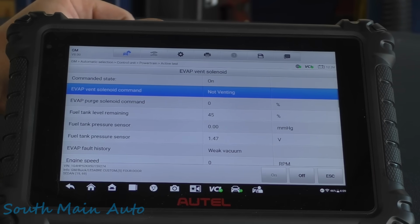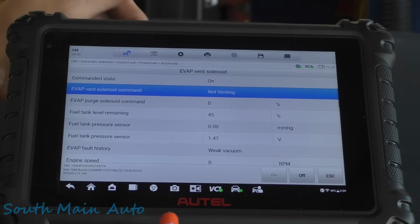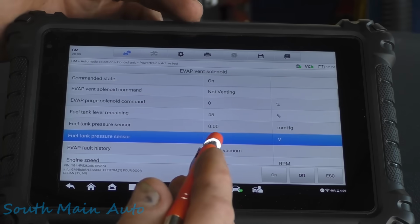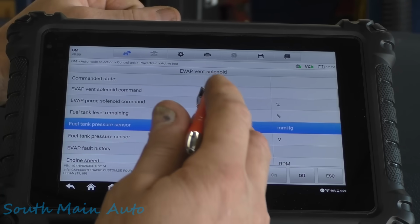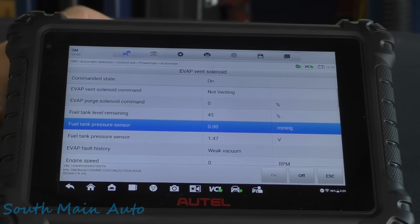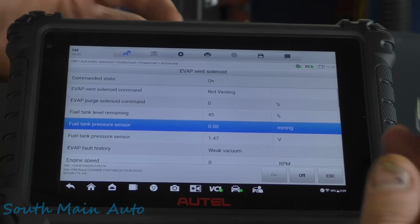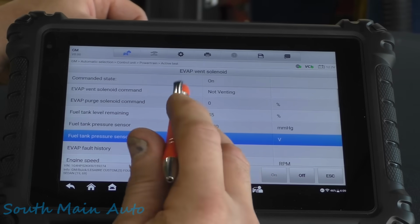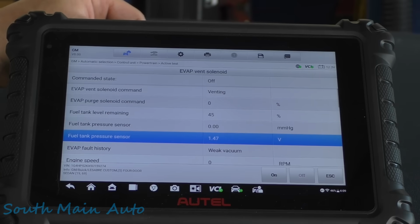So we turn it on, and essentially if the system were sealed, on a warm day like today, first week in November, but it's still pretty warm out, it's in the 70s today, I think, we would see this building pressure. Our fuel tank pressure would change with the canister vent valve closed. Some natural vacuum or natural leak detection. It would start to increase as the fuel is volatile. But we can see there's no change there. But we definitely hear it, so that's interesting.